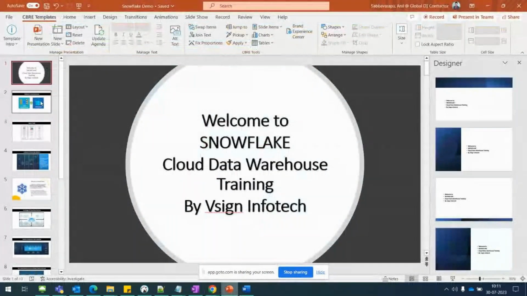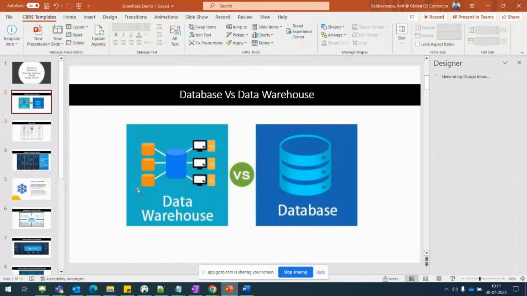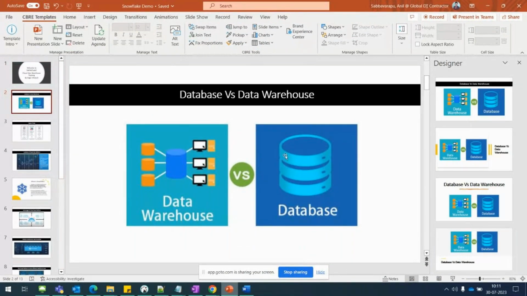Yeah, it's visible. Okay. So before I step on to what is Snowflake and all the other things, Rajshekar, I would like to give some details about what is a database and what is a data warehouse. As you have some knowledge of what a database is, a database is a collection of data. In the early olden days, people used to maintain registers to store all the data. They used to write it on some records.